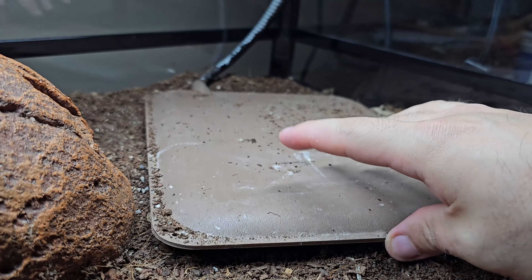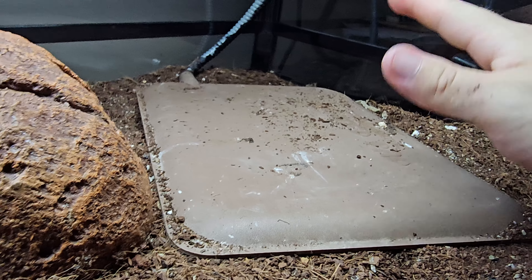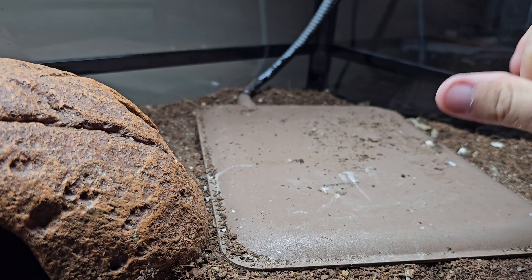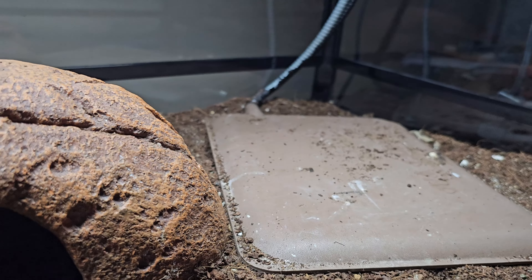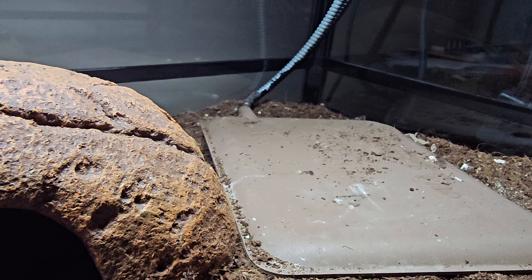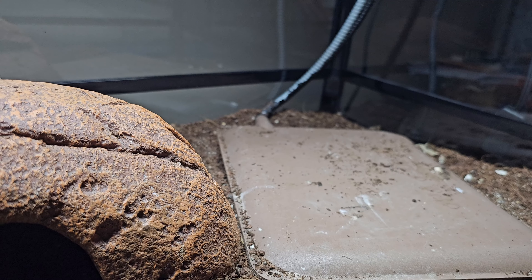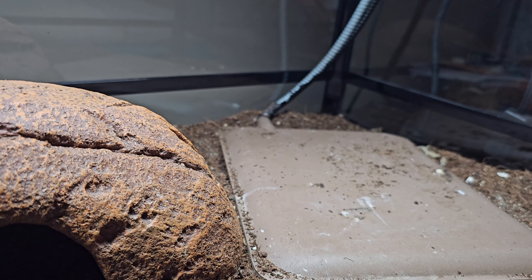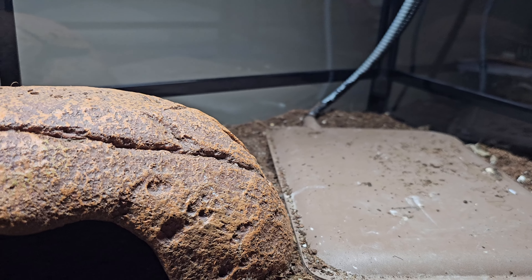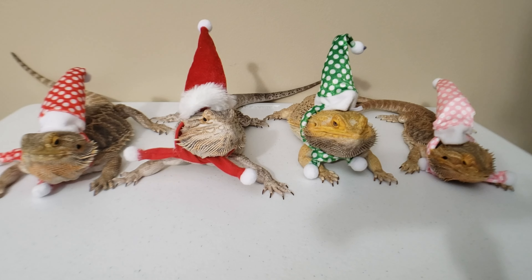Maybe one's male and one's female — I don't know. Starting off with two captive bred is a nice way to show what these lizards can really do, and there's so much more new stuff going on here I can't wait to share. I just want to say thank you so much to everyone who donated to the GoFundMe and everyone who gave me kind words — you really helped pull me through a hard time. Take care everybody, and thank you for supporting my reptile rescue family.